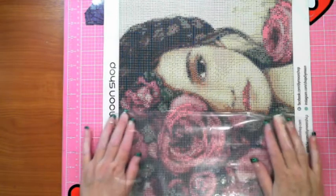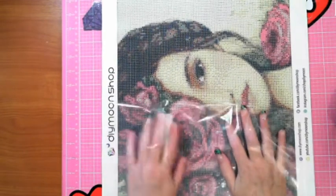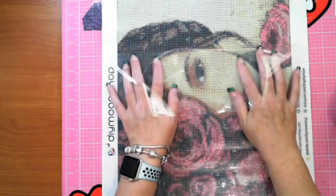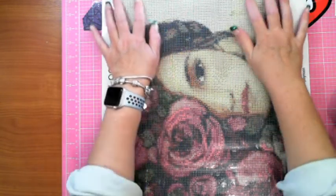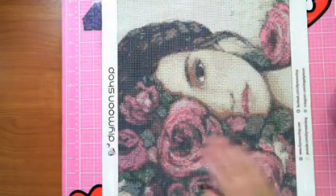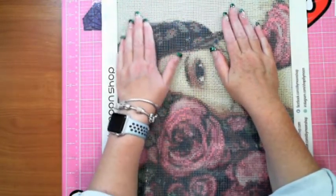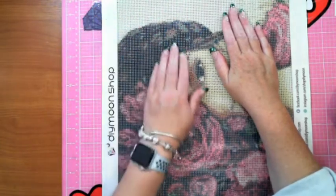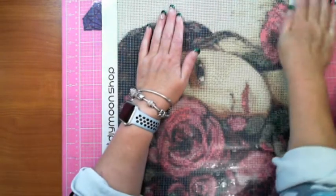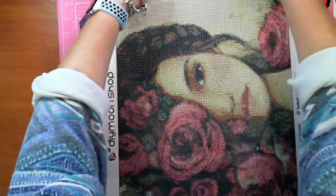What I want to do is very carefully put the plastic down, and it is a case of just rolling it. I could use my metal ruler, but just a gentle slide and it goes back on without any issue at all. There's a little bit of a bubble there, but that's going to come out with a little bit of pressing and guidance because it's being held in place. Let's see if you can see a difference.